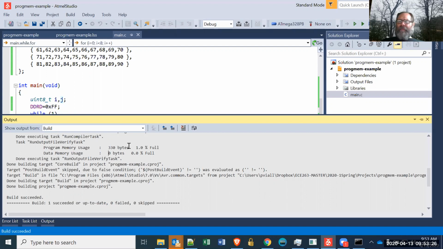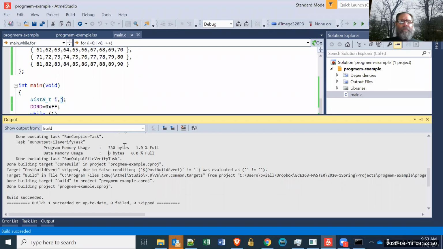How many bytes of program memory did I have the first time? The data memory was 80, so I've gone from 80 to 0. Does anybody remember the program memory? About 350, yeah, I think it might have been a little bit more, but it was definitely more.